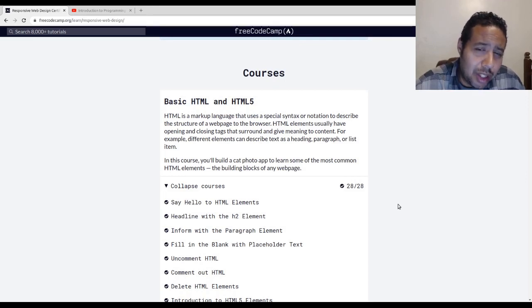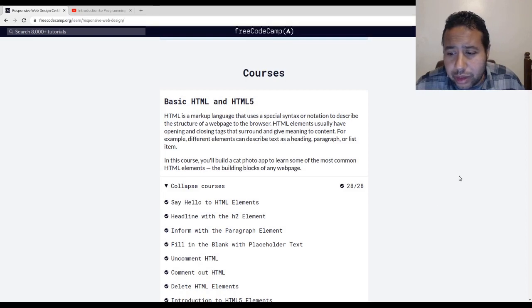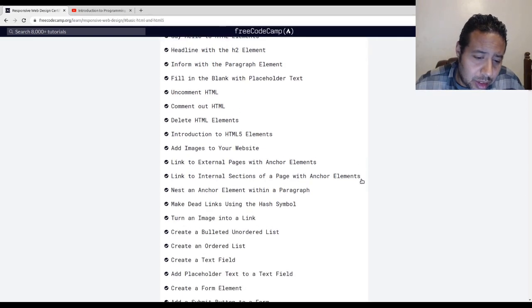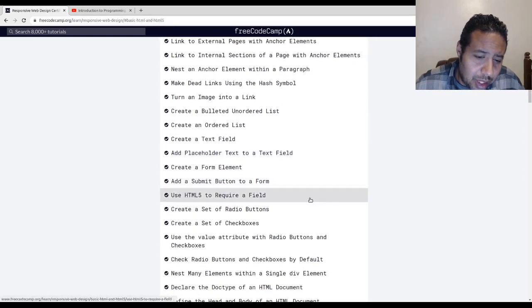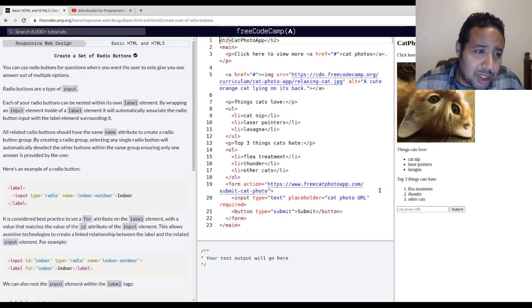I started to finish Module 1 for the Responsive Web Design Certificate on Free Code Camp. And just to show you guys, this one right here, where it says create a set of radio buttons, it's going to be hard, ladies and gentlemen. It's going to be difficult.